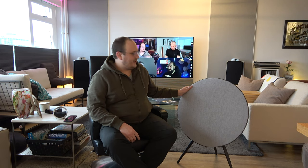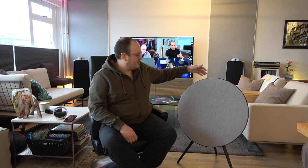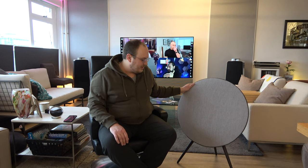One thing I'd recommend is getting some kind of remote. There is a volume slider and a source slider on the back with little dotted marks. I've had this for a week or two and quite often when I don't look and just grab the back, I accidentally hit the source button or the Google button when I just want to turn up the volume. With the Beoremote Halo or Beoremote One you have no issue.